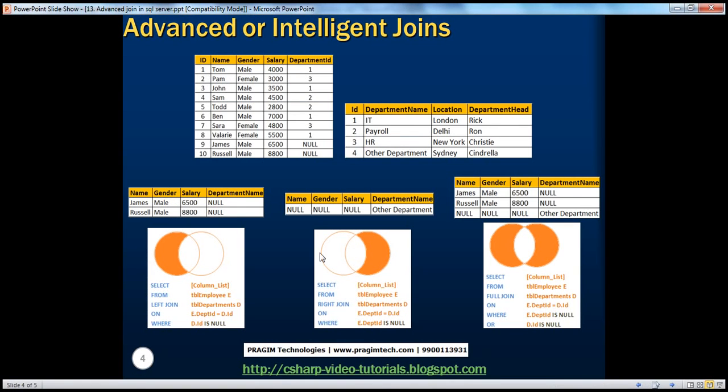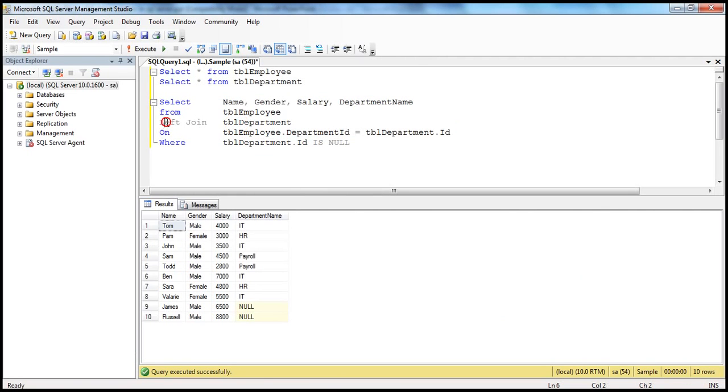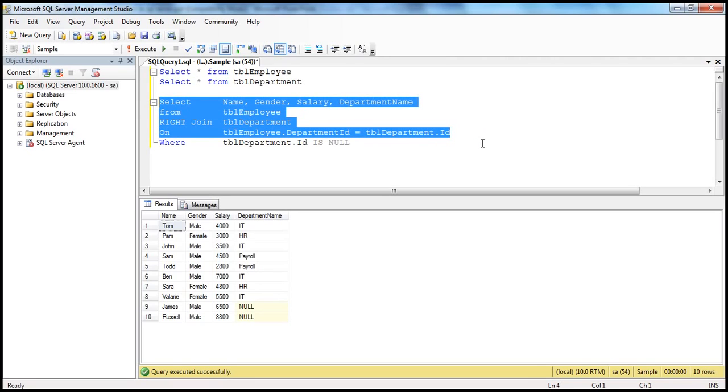So that's how we get only the non-matching rows from the left table. Now let's say I want only the non-matching rows from the right table. If you remember, how do we write a right join? Instead of left join, you just say right join. And when we do this, what do we get? A right join gives us all the matching rows between the two tables plus the non-matching rows from the right table.